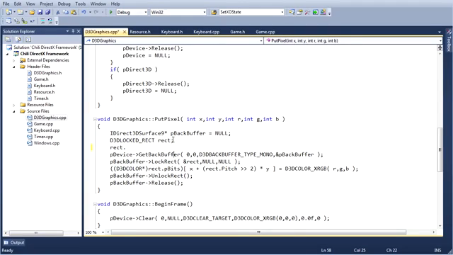And so once we've called lockRect, it does two things for us. First of all, it tells the GPU that it has to finish what it's doing on this surface, this back buffer. And once it's finished, it has to relinquish control, and it gives control to our program. Our program gets a lock on it, so as long as our program maintains that lock, the GPU or any other process or program cannot touch that area of memory. That's the first thing. We acquire a lock for the surface or the back buffer.